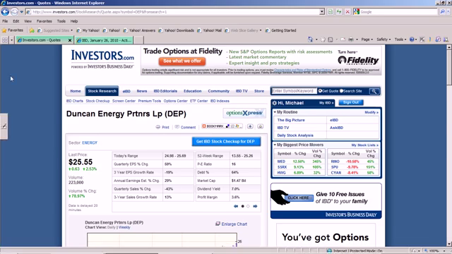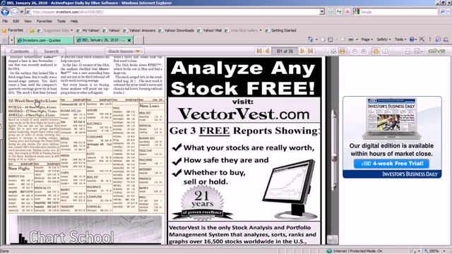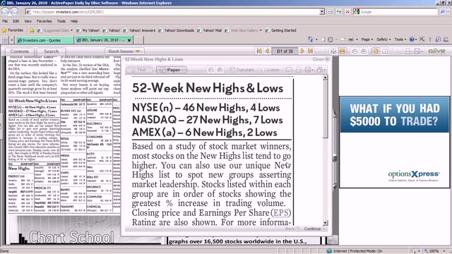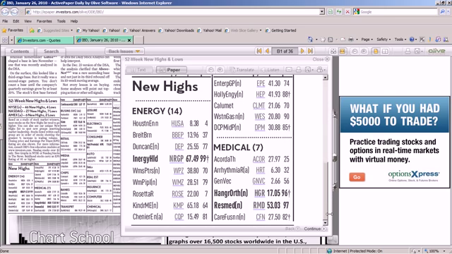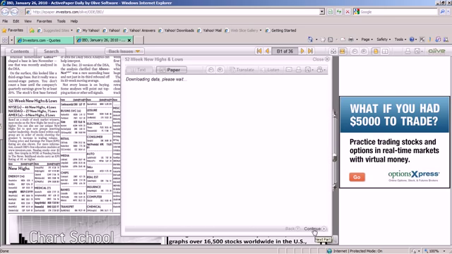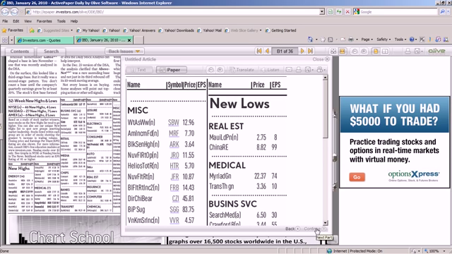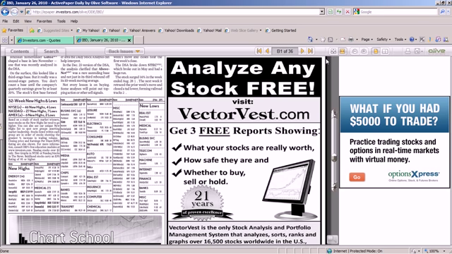One thing that you'll notice when you're in the IBD and you go to this new highs, new lows section, is that down here you'll see that this doesn't list all of the new highs, and there's a little continue down here, and you want to click that to make sure that you get them all until they're all done. Just make sure you don't include the new lows. Once you've done that, then what you do is stick those into a watch list, and you'd want to get them for further review. Anyway, I hope that helps.